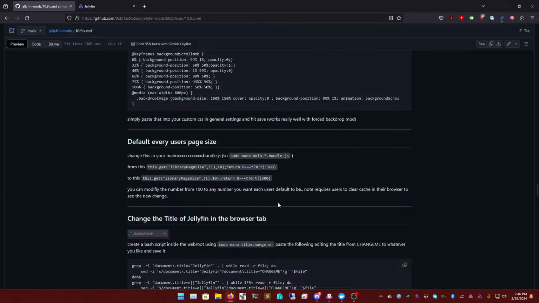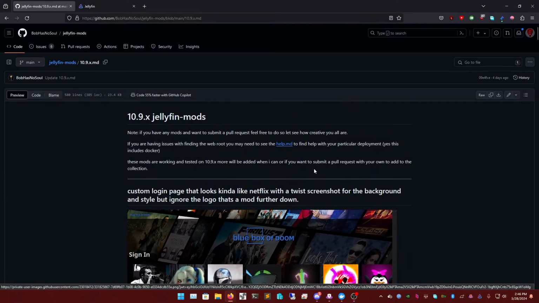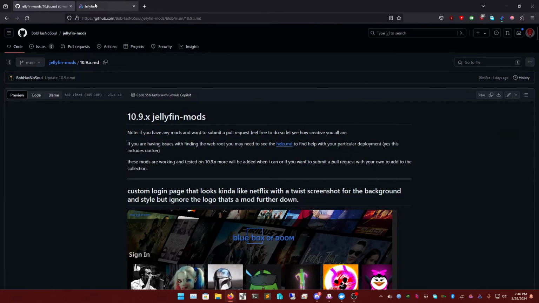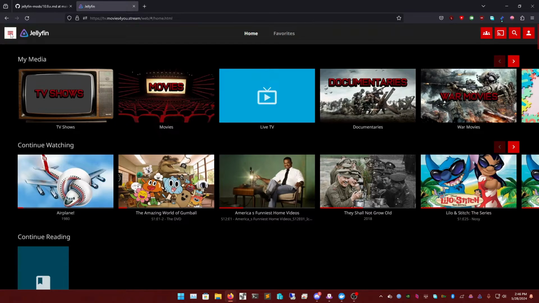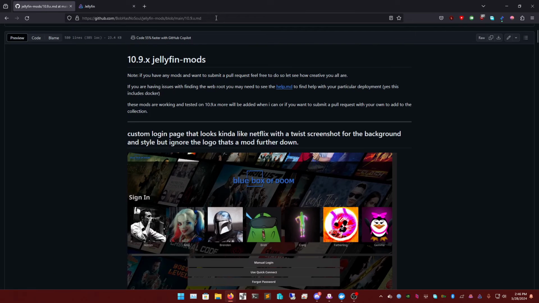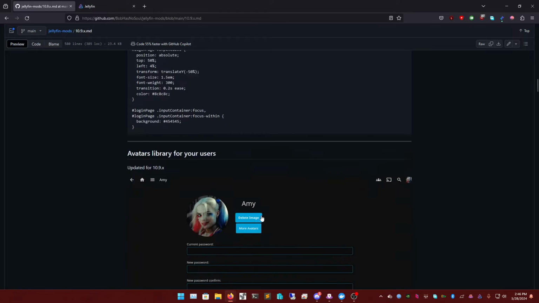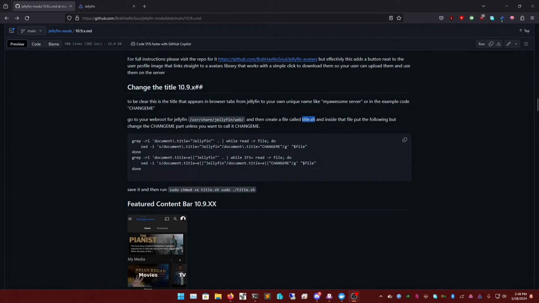Obviously, results will vary depending on where you do it, but let's start off with setting up our custom logo. For example, mine has a stock Jellyfin logo here, no logo here, and I have a stock Jellyfin name here and a Jellyfin logo up here. So let's change that to begin. First, I'll put this repo in the description, but we're going to start with the logo. Okay, so let's start by changing our title.